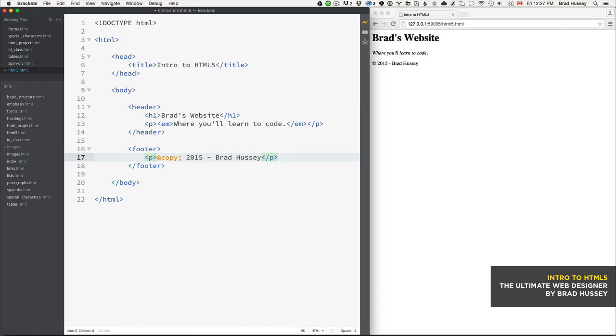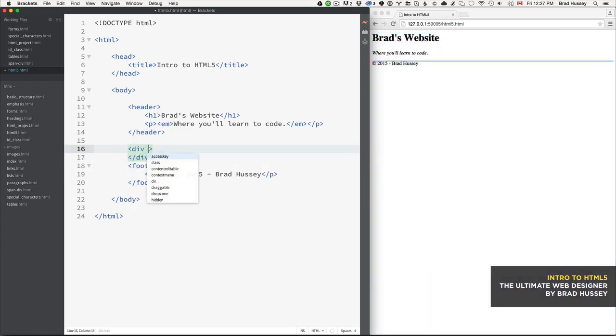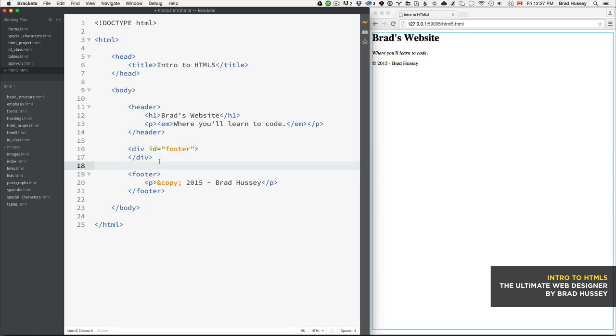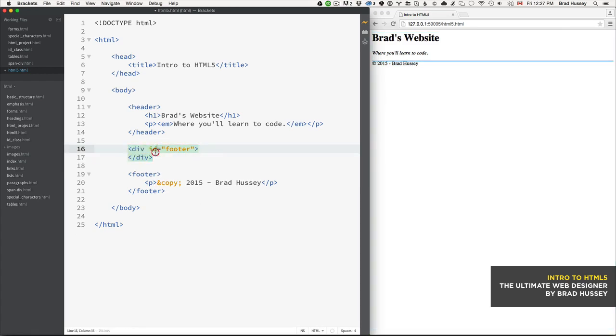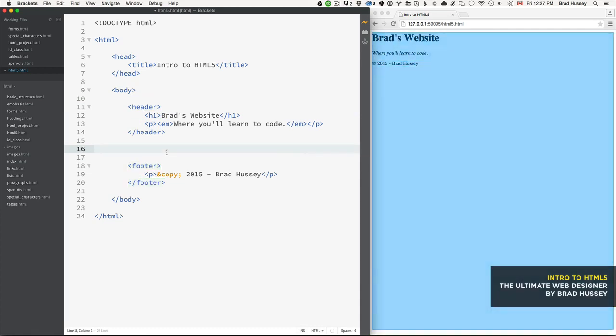And the footer tag has enough meaning that the browser actually knows, hey, this is a footer. Whereas the browser didn't know before. When you used your div tag and you said footer, the browser has no idea what this is. It means nothing to the browser, and so it can't actually read that properly. It just sees it as a tag with some attribute and whatever. Whereas Google and search engines can actually recognize that you're using semantic HTML5. It knows, hey, this is a header. Hey, this is a footer. And it's good for you to be as semantic as possible when coding your site. So that's the header and footer.